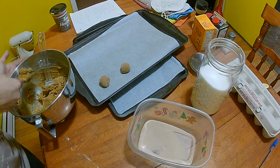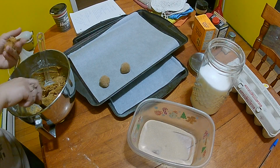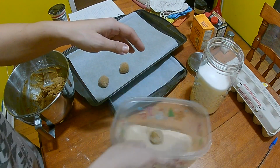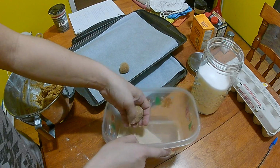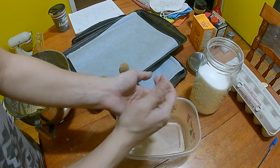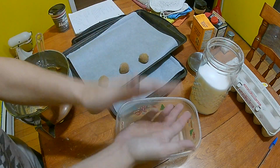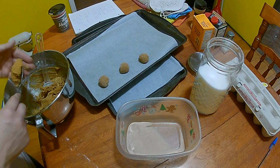They will spread out as they're baking. And these are supposed to be crunchy, crispy cookies. So if you want them a little bit softer, bake them for about 11 minutes. For crispier cookies, bake them for closer to 13 minutes.